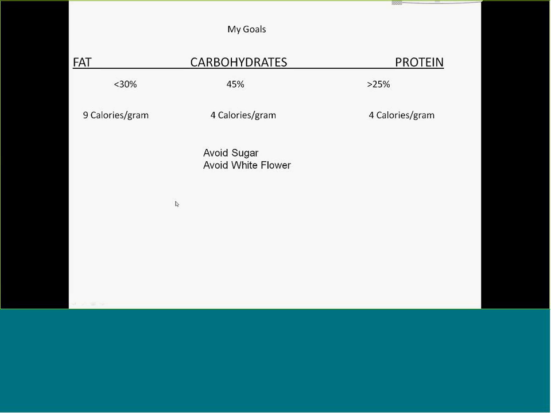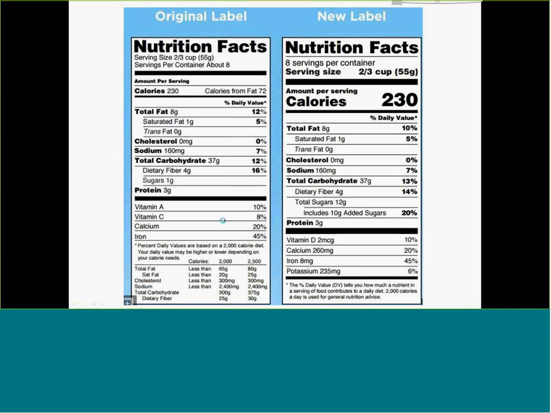Okay, some of the goals. I want to avoid sugar when it comes to carbohydrates. And I also want to avoid white flour, although white flour isn't going to play much into what we're doing today. And as I've explained before, your body converts white flour so efficiently, it's about as efficient as converting sugar. And I've covered that already.